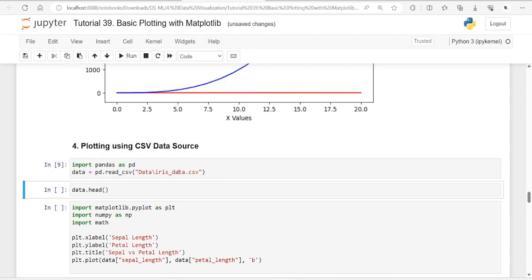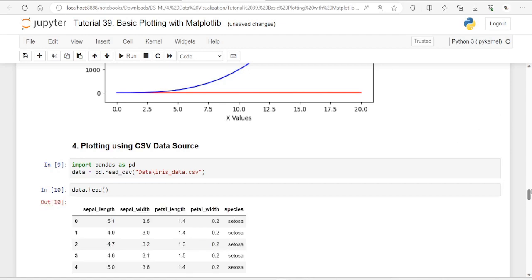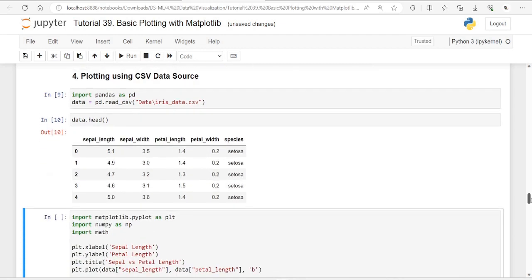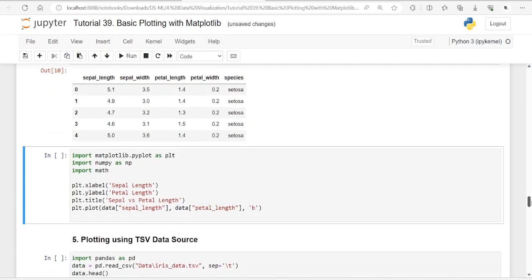So here, to see the first 5 rows of the pandas data frame containing the data, you can use the function head. It just shows the first 5 records, that is the topmost 5 records. And dear friends, you can see the iris data, that is the irisdata.csv file, has 5 columns.